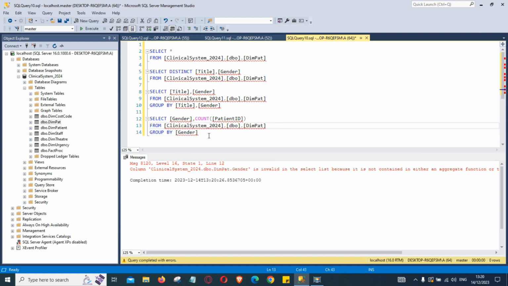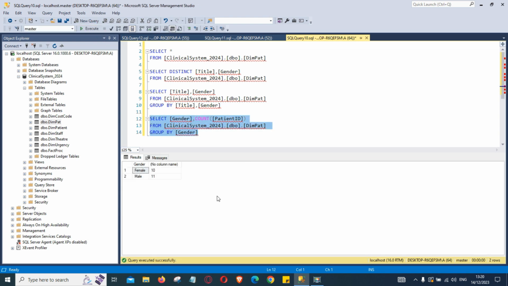Now if we run this part, it is showing there are 10 females and 11 male patients in our DIMPAT table, but this column has no heading. For that we need to provide a heading. We can call it total or count, or something more meaningful. So if we run it again, as you can see, there are 10 females and 11 males.